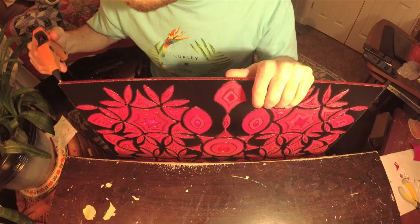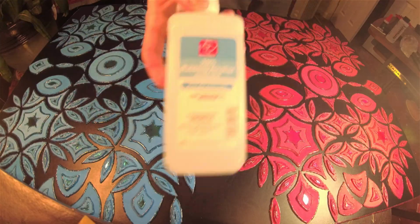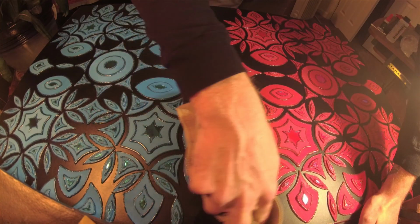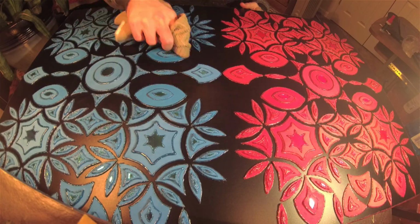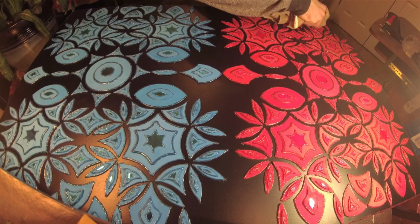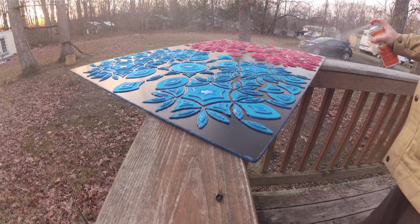Looks like I celebrated a little too early though, because I forgot I wanted to outline the whole thing as well. And once I was really done this time, I had to go through and clean up the whole board with rubbing alcohol to get rid of all the dust and debris to prepare for the finishing gloss. And it was no easy task getting cleaning in between all these little crevices, but eventually I got there and then took it outside to spray the Mod Podge gloss with 2 separate coats.